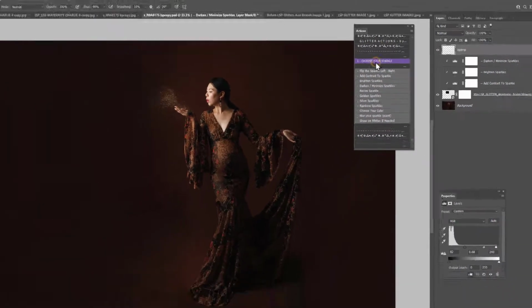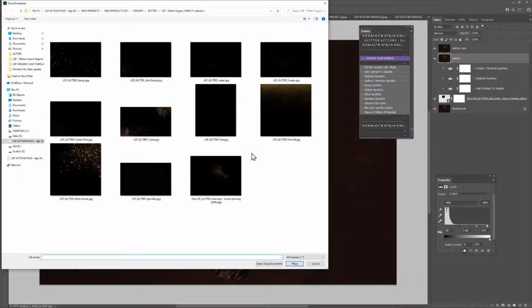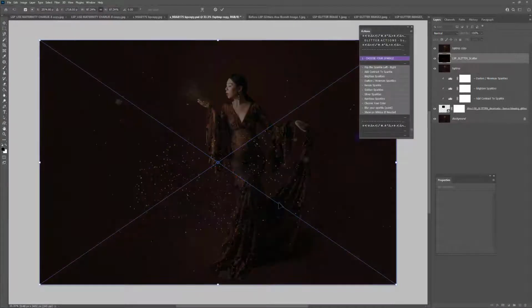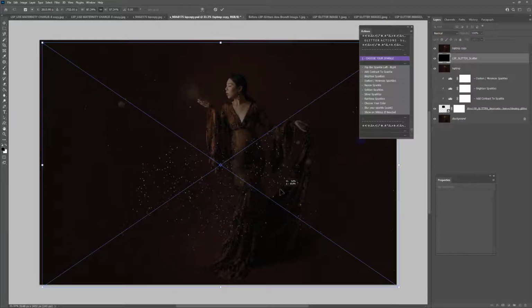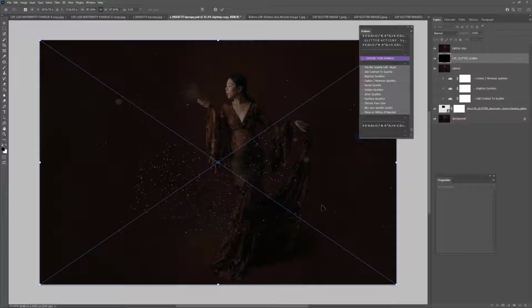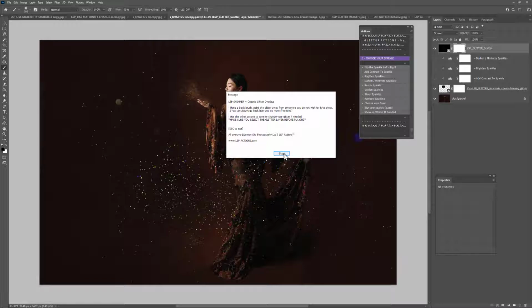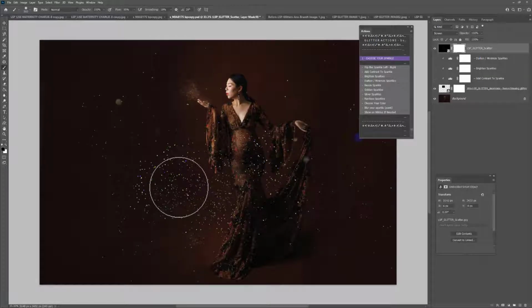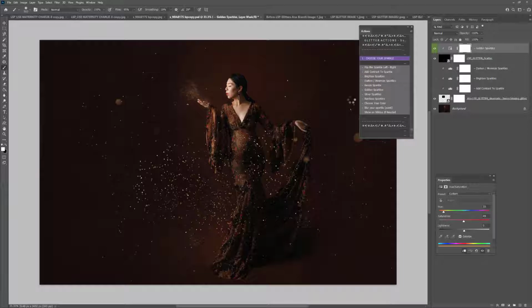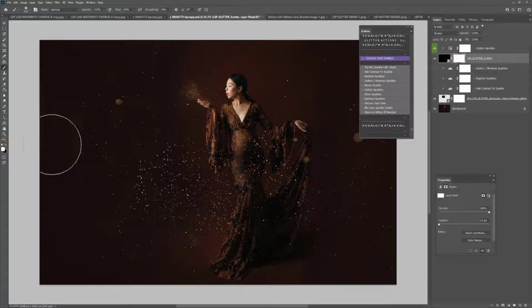So let's apply another sparkle. Hit continue. And how about we go for scatter for this one? With the main glitters, and with the impact and especially the sparkle bokeh, you're going to want to make sure that they cover your entire image. And that's just going to play out. You see these are rainbow colours. I don't really want that for this image, so I'm going to just hit gold and sparkles, and that's going to turn them all to gold. You can use a black brush to paint any of the glitter away from anywhere you don't want it to show. And you can choose white to show.